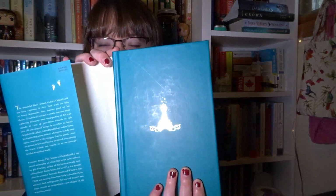I saw it when I ordered it online, and then it came in the mail. I'm like, this is so beautiful. But I love how it looks on my shelf with the coloring there, and it also has that pattern on the hardback as well with the Eiffel Tower. So yeah, I just really love this.